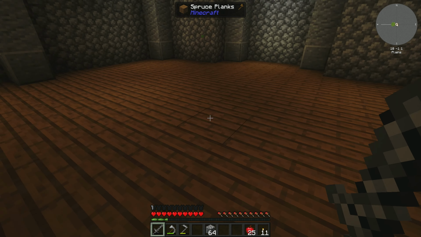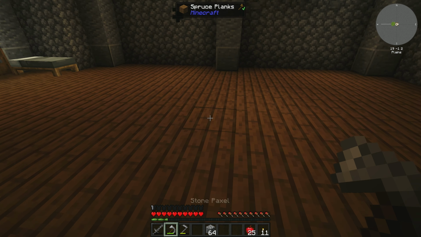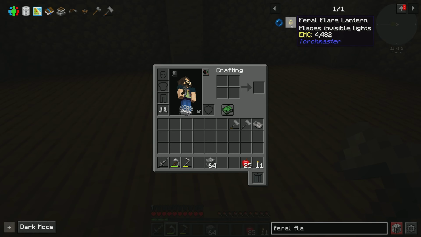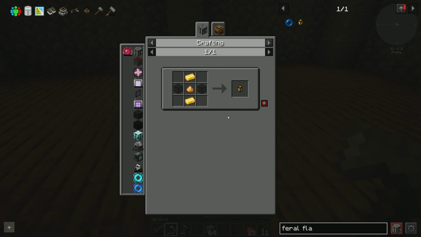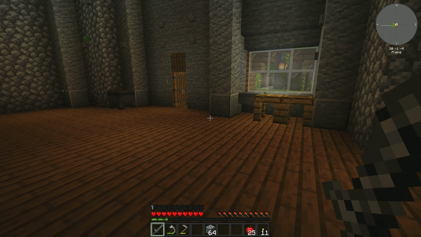I don't necessarily like these dark spots here, but I also don't want to just put a random torch down. So we'll wait until we can get to feral flare lanterns, which I don't think is terribly far off. It just requires some gold and some glowstone, which we're going to start working towards getting today.